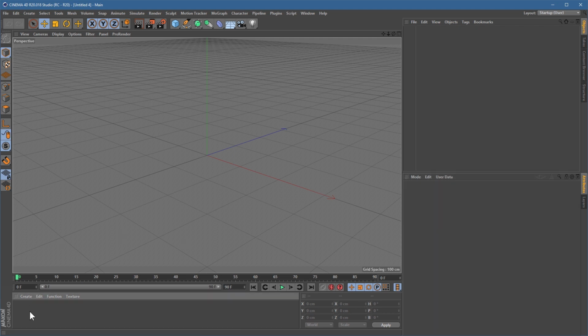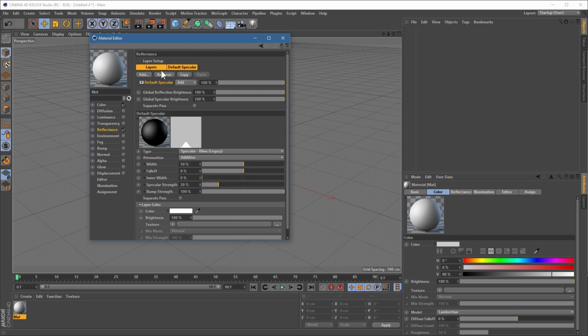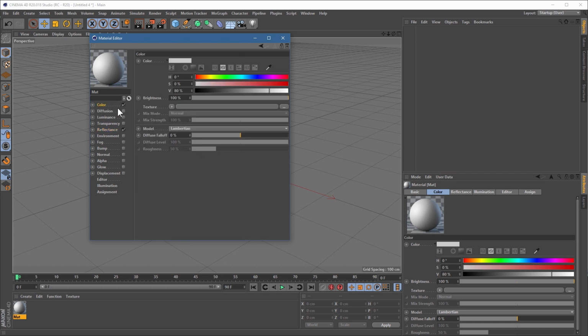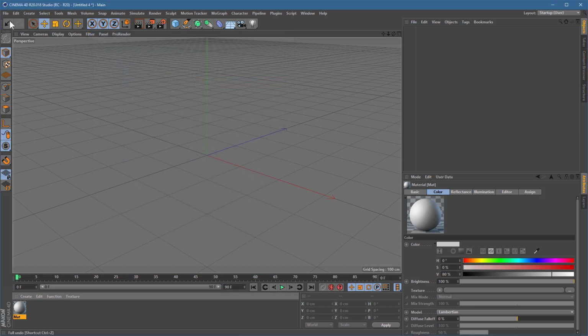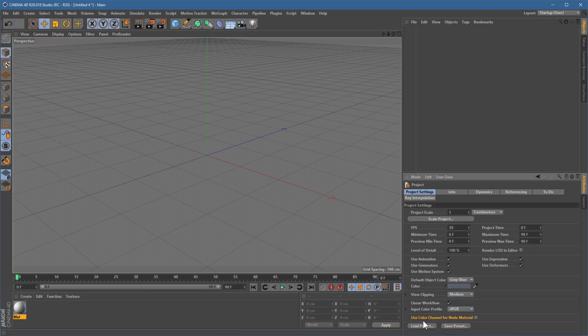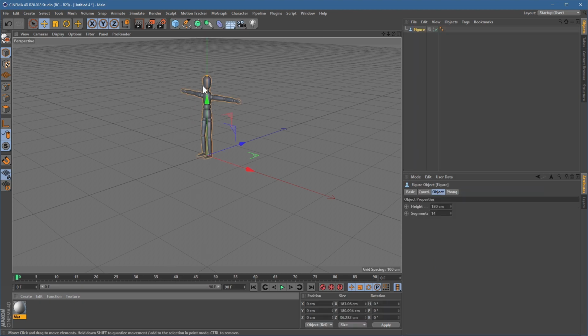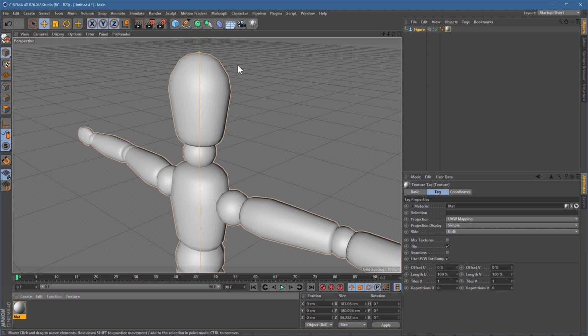And this basically means when making the base diffuse layer, don't use these reflectance-based diffuse layers. Use the old-fashioned color channel, which renders really fast, but doesn't have global illumination built in. So if we turn this on, so it's in your project settings if you've already lost this page. So if we turn on use color channel for node materials, our node system will now act just like the old material system.